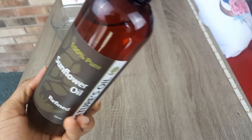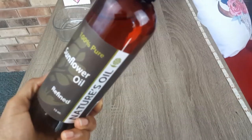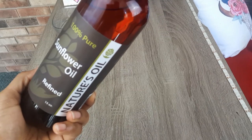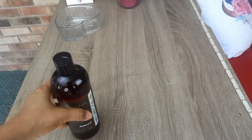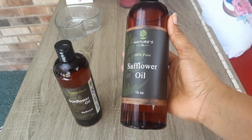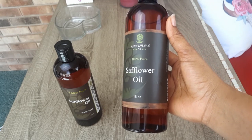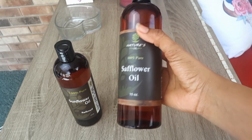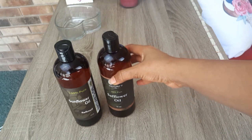Sunflower oil has emollient properties that help the skin retain its moisture. It is a great source of vitamin E, rich in nutrients and antioxidants. Safflower oil prevents dryness, roughness, and acne on your skin. It promotes elasticity and reduces the appearance of wrinkles.